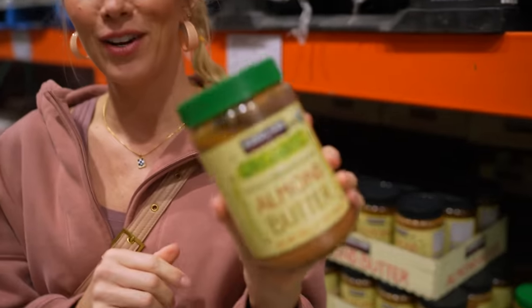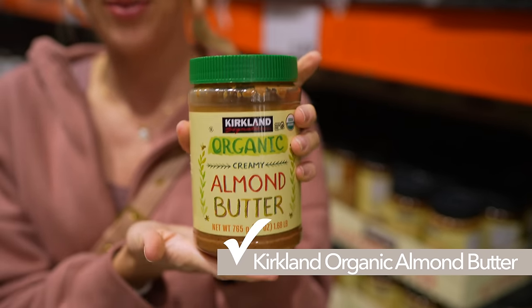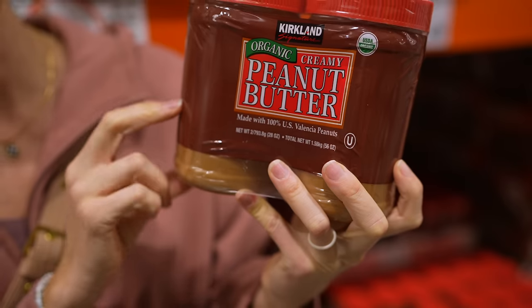I buy my fancy raw organic almond butter, but Max will literally sit and eat a whole jar — do you know how expensive that was? We just found the perfect alternative for the kiddos: this one has one ingredient and it's organic. So this is a win, and another win — organic peanut butter. Same thing; the kids drizzle it on their smoothies, on oatmeal, everything. This is two ingredients: dry roasted almonds and sea salt. The main culprits usually hiding in these if you don't look at the back are cane sugar and oil.